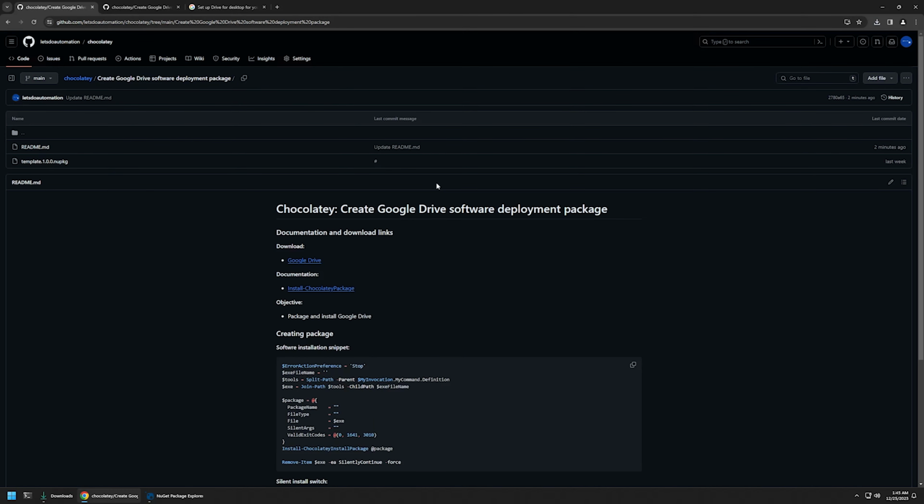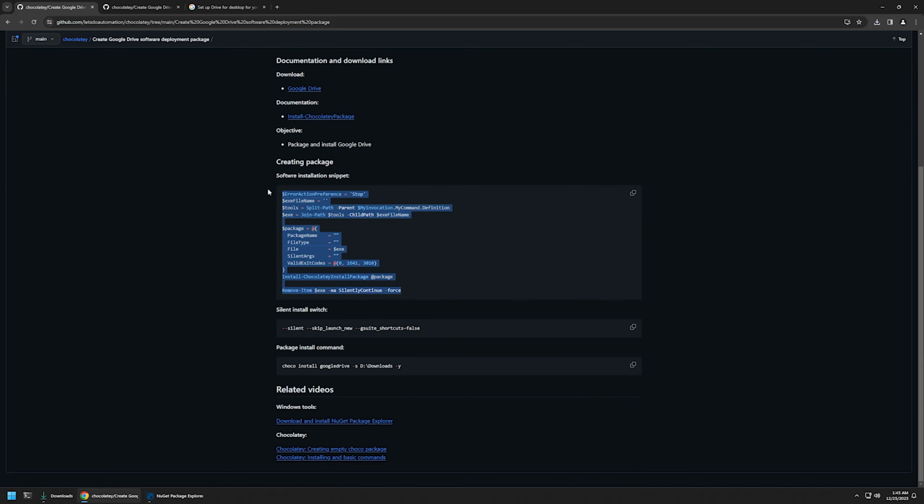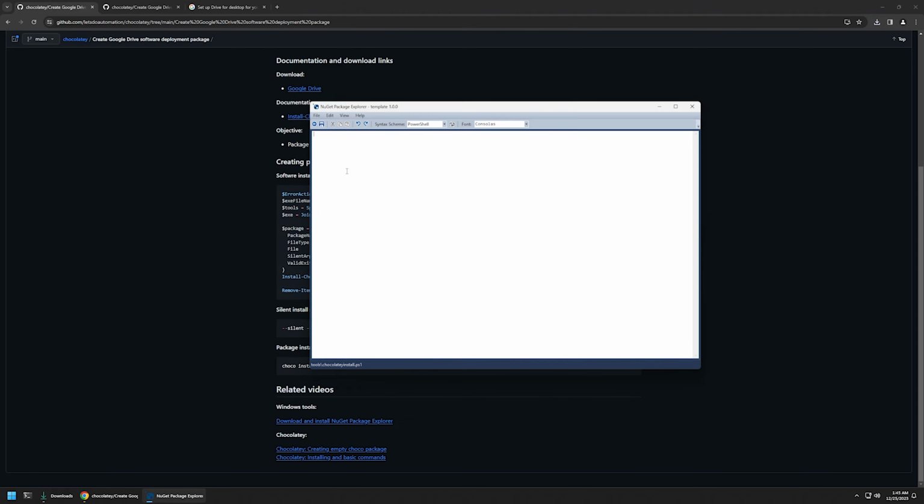Now I will double click on Chocolatey Install and on the Edit button right here, and then I will go back to my GitHub page because here I have this PowerShell snippet that will be responsible for executing the installation from the package. Basically, it finds the installation file inside of the package, it executes the installation, and after that, it removes the installation file from the computer. So to copy the snippet, I will click on the button right here. Then I will go back to my package, I will insert the snippet here, and here we need to provide a few values for it to work.